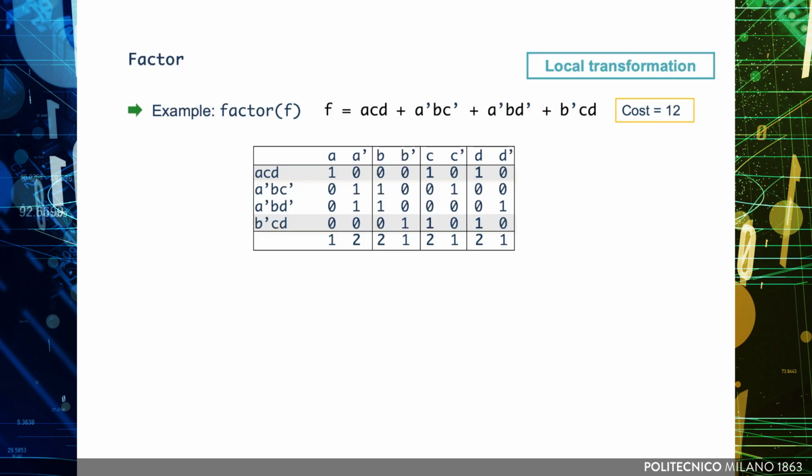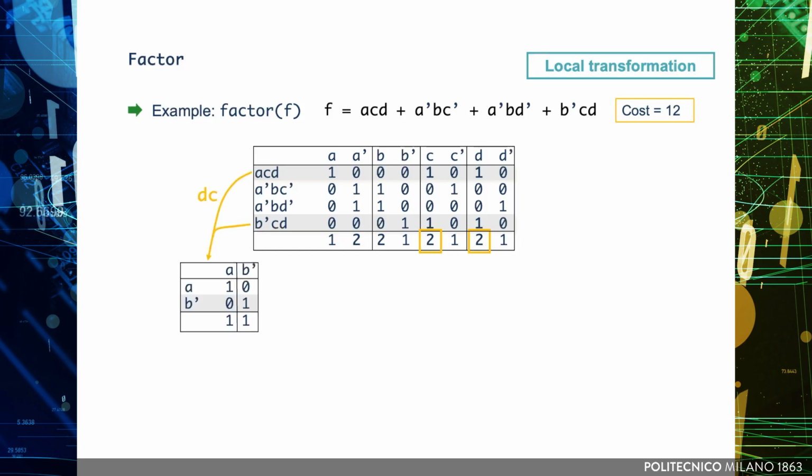Next, we sum the 1s in each column to count how many times each literal appears in the expression. We then identify the literal with the highest frequency. If multiple literals have the same maximum frequency, we break ties using a predefined descending lexicographic order. So, we select D. We also notice that C, which has the same number of occurrences, always appears in the same product terms as D. Hence, we can factor both D and C together as DC. Do note that this optimization is applied regardless of the chosen priority order.